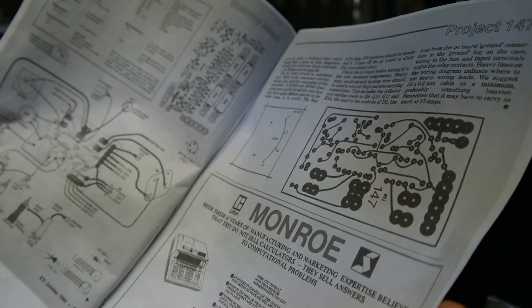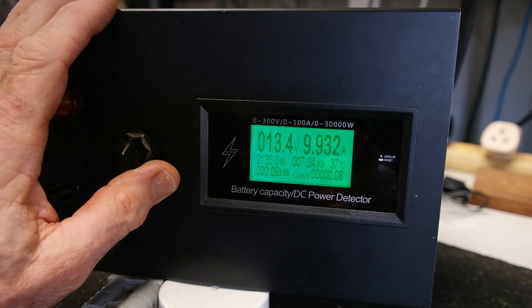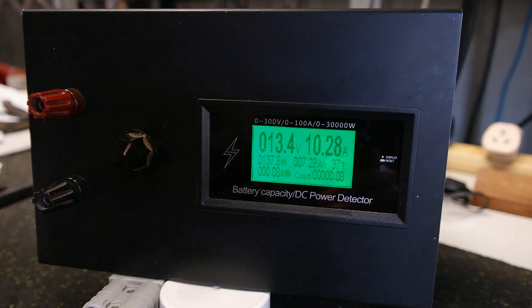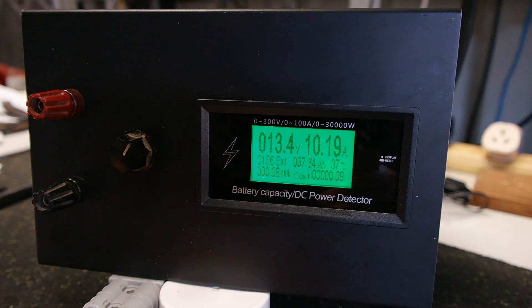I've now run this thing consistently at 25 amps. It's really good for testing batteries and power supplies — you just can't do accurate measurements of battery capacity without some form of constant current source to set it. This project originally also had an input where you could modulate the load with a sine wave or square wave, which was quite smart at the time. There's still not much available off the shelf that will do what this does at anything like a reasonable price.